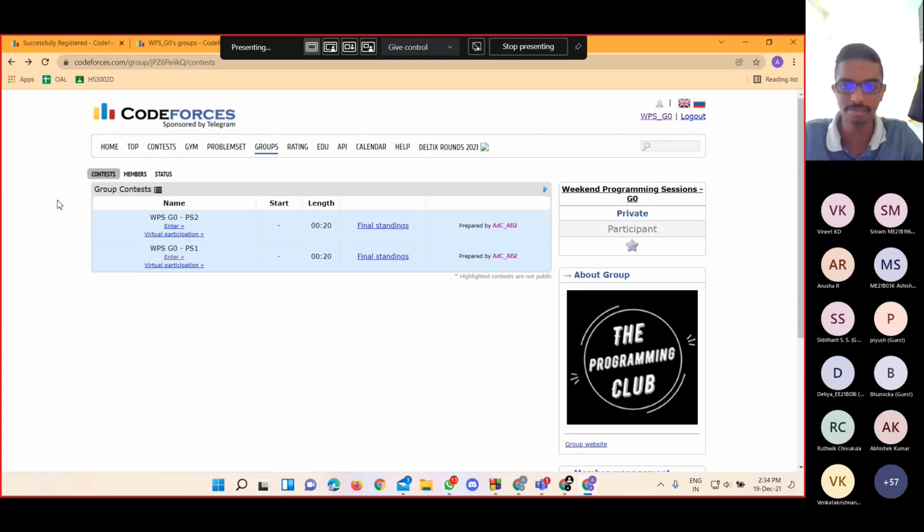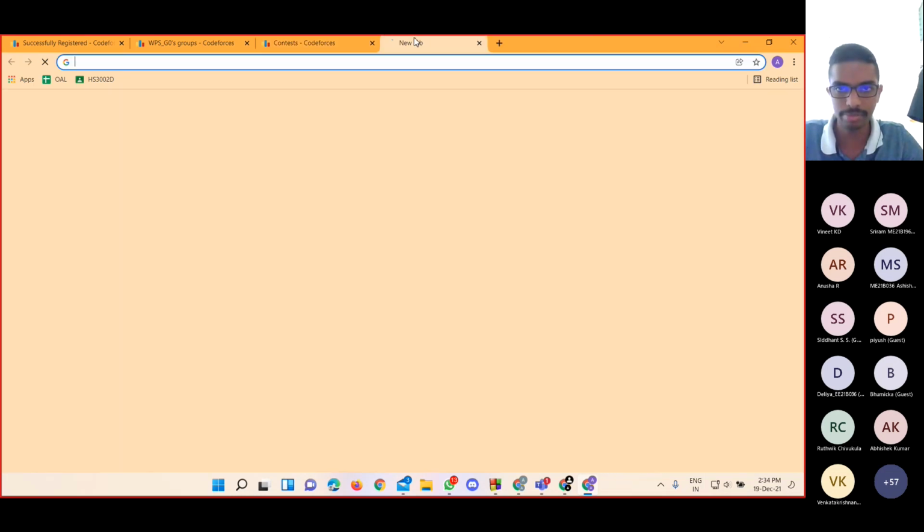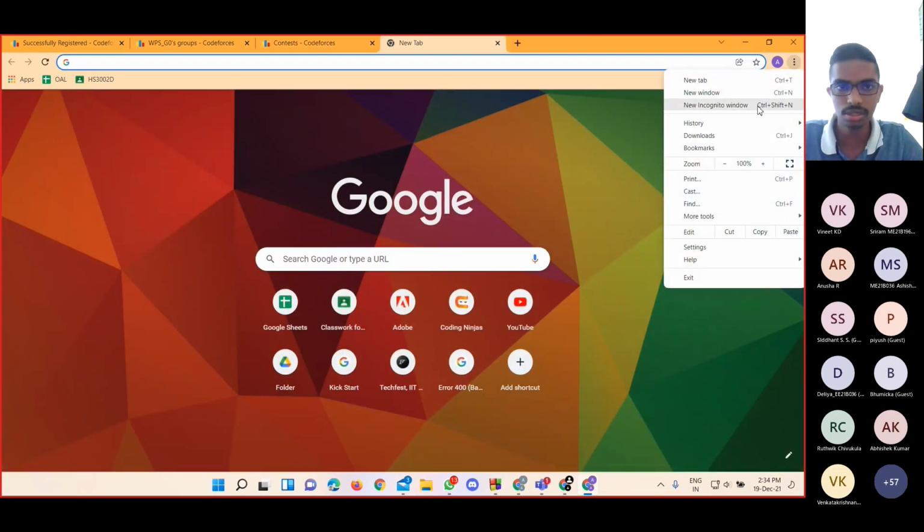In competitive programming, problems are like that. They're not directly just riddles. But the first two problem sets that we are giving will be just riddles to get you started in that problem solving mode. Once you learn the syntax and become familiar with the language, we will give you actual competitive programming problems from Codeforces itself as well. Regarding registration, maybe I'll open it.